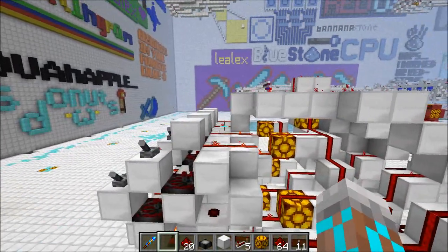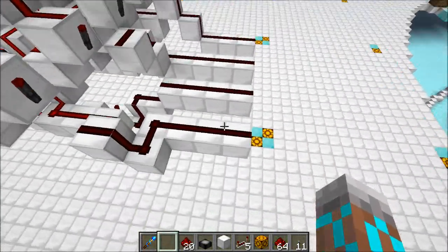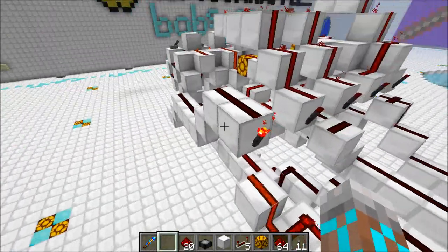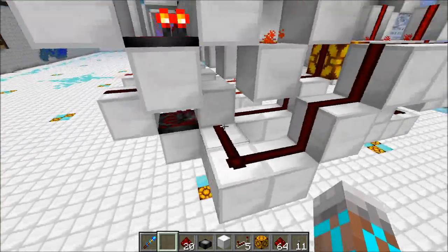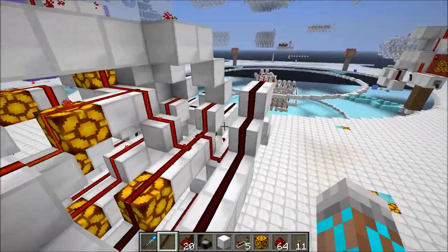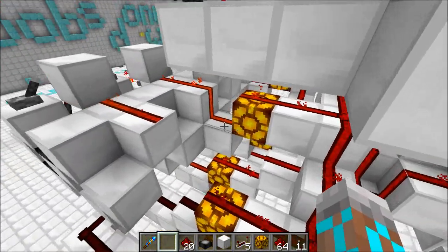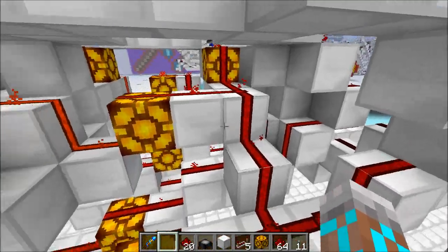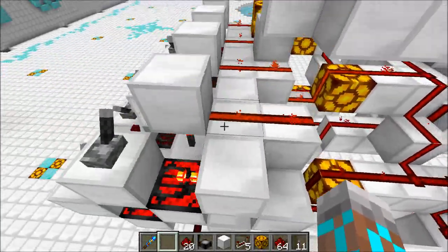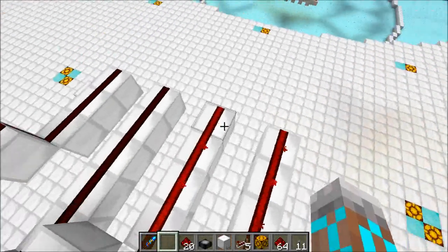I've got part of my adder over here — a half adder in the back and then the lookahead logic for the first two layers. Let's take a look at where some of these carries come from. When one of these is on, it tells us a carry is coming through. If we turn both inputs for bit 0 on, we can see this AND gate turns on and we're carrying — that comes directly from the half adder. Each of these bits has that connection to their respective carry. When we're propagating a carry, this line tells us whether we're propagating or not. It feeds into a NOR gate with the generate from bit 0. If we tell bit 1 to propagate, the NOR gate turns on and we're carrying.